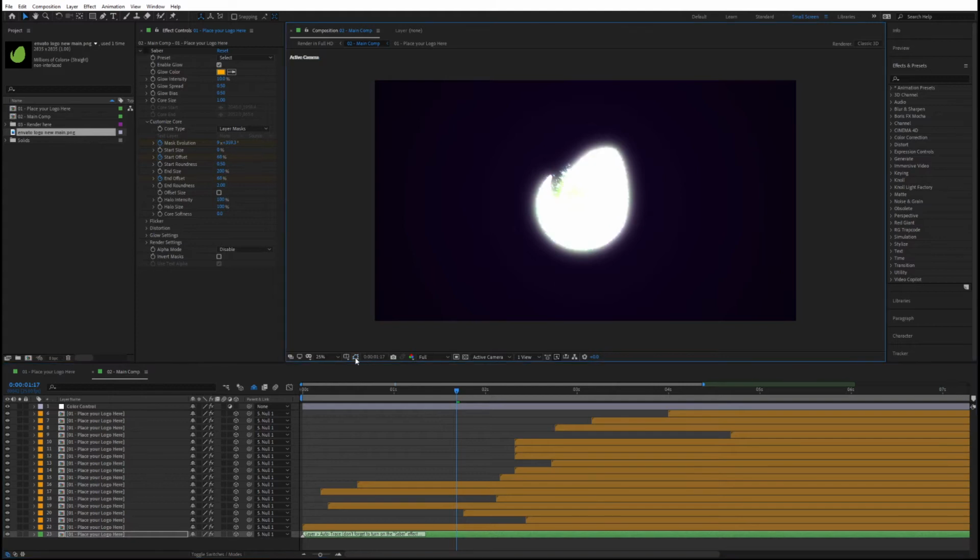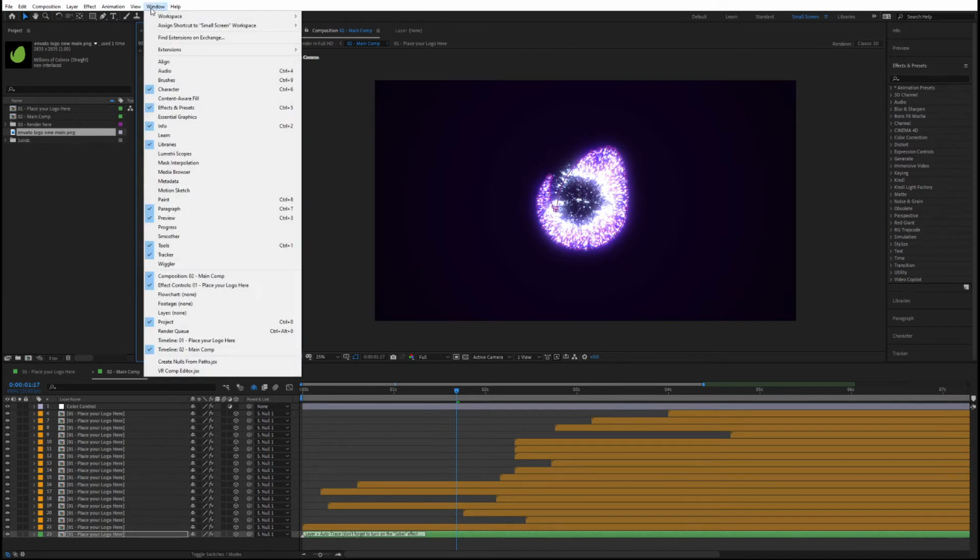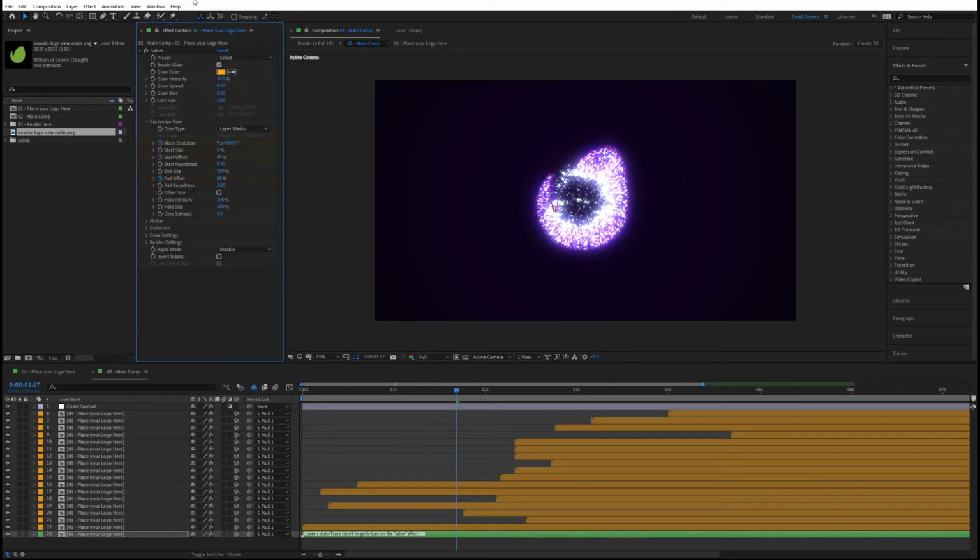And if you have this set to on in here, you will see the trace that has taken place in there. After that auto trace is done, don't forget to go to your effect controls panel and turn on the saber effect, just like that. Perfect. If the effect controls panel is not there, simply go to window and click on it in here to turn it on. So that's for that. We're basically almost done here.